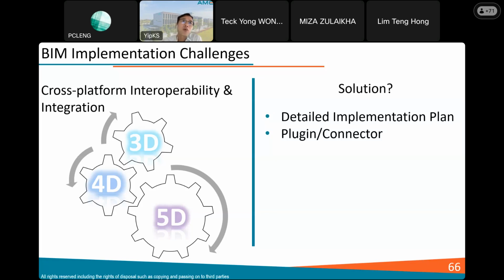So when you export your Revit model to IFC, there is actually a certain extent of data loss in the IFC models. And when you import it into another environment, let's say you import into Tekla, then they will also have some data losses throughout the process.